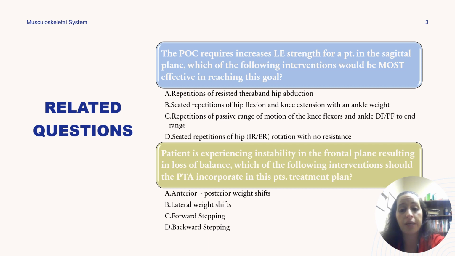Now, if you can really picture these activities in your head, you will probably notice that all of them go back and forth except B, which is lateral. So, test taking skills: if one stands out, it's either absolutely right or completely wrong. In this case, it's absolutely right. It's the only one that occurs in the frontal plane, while all other activities occur in the sagittal plane. So it stands out because it's the only one in that plane, and it's meant to stand out.